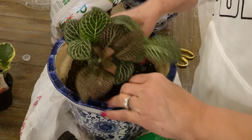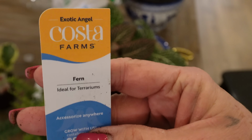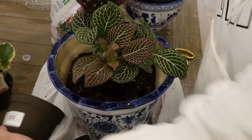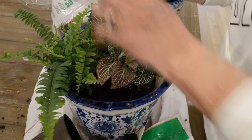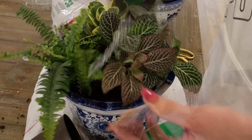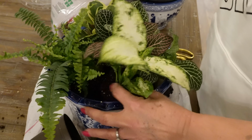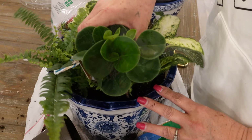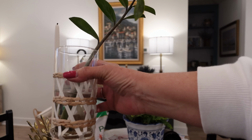I decided to go ahead and pick up a couple of new pots and get some plants potted up for the kitchen. I'm showing you the names of the plants. All of these plants are either low light or tolerate low light. So they're perfect for the kitchen. We had discussed the fact that I was having a hard time growing basil in my kitchen because of the low light issue. And so I decided to scratch that and just go with real plants. So I'm hopeful that these plants do well. And of course, they're all going to be needing to be transplanted at some point, but I'm going to enjoy them in these pots while it lasts. So I think they turned out just beautiful.